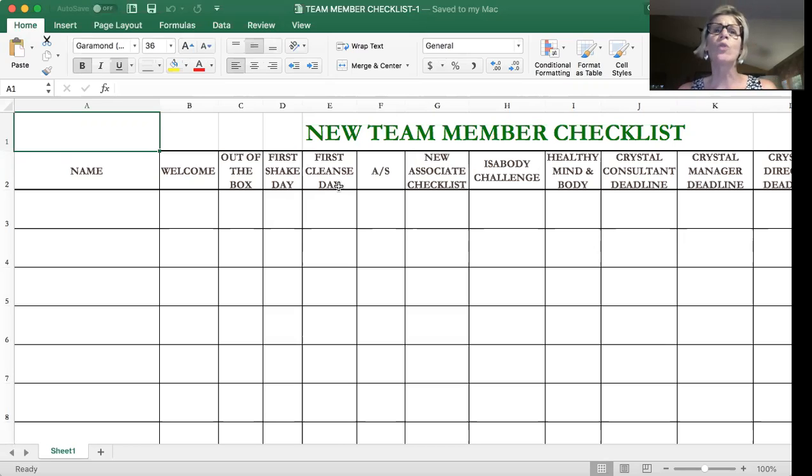So pick 2 normal days that work within your schedule over the next week. Have them tell you right then and there what those 2 days are going to be, or have them text you the next day what those 2 cleanse days are going to be. And then I write it on the calendar. I set an alarm in my phone. So when I've checked in with them, I check the boxes.